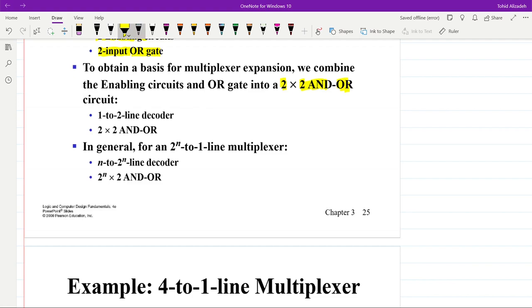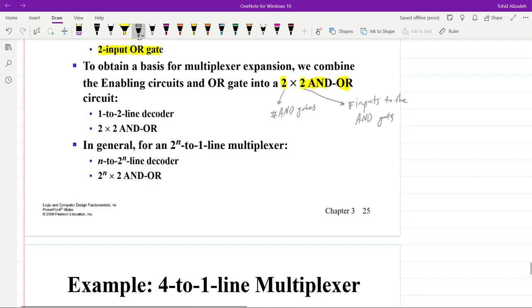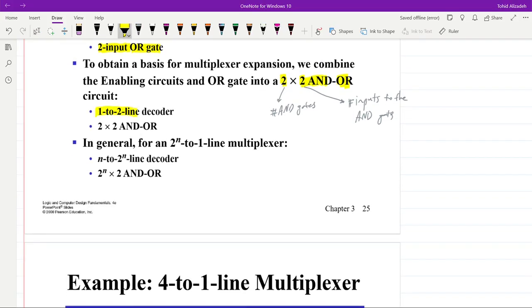So 2 here is the number of the AND gates, this 2 here is the number of inputs to the AND gates, and we have the OR at the end. So the 2 to 1 line multiplexer now is composed of a 1 to 2 line decoder, and then we have a 2 times 2 AND OR circuit.